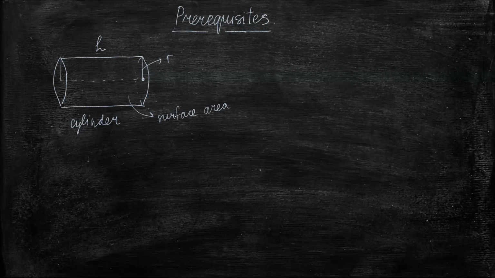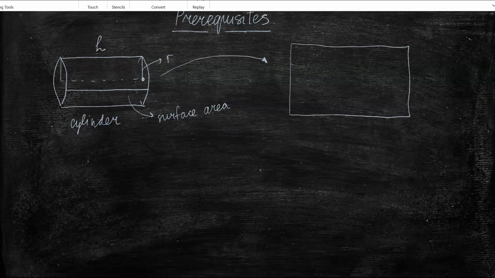But in terms of what the value of it is, here's what we're going to do. We're going to take this cylinder and we're going to cut it right here. And when you cut it, you will be able to open it up, and you will get a flat sheet of the surface. And let's look at the dimensions of it.